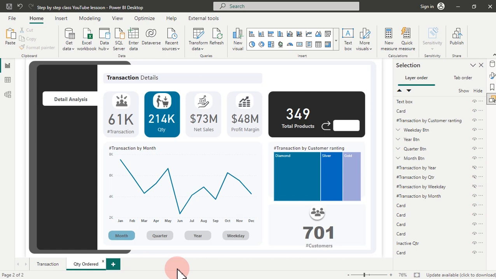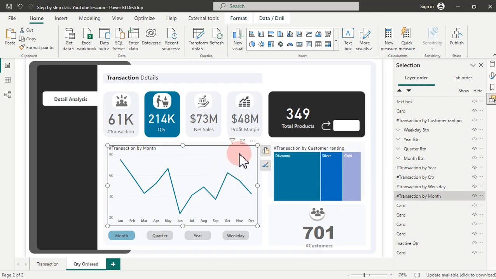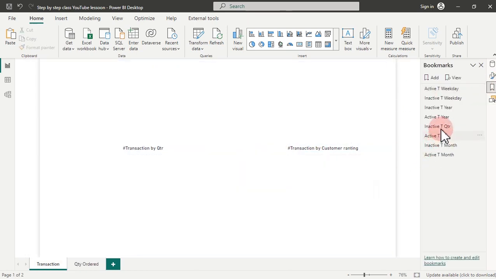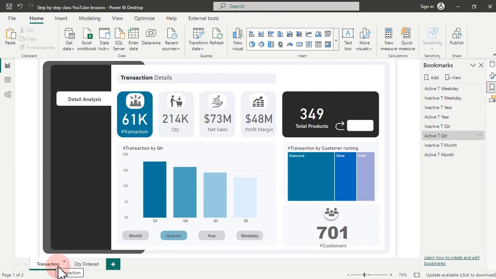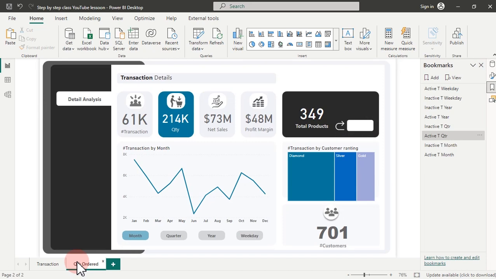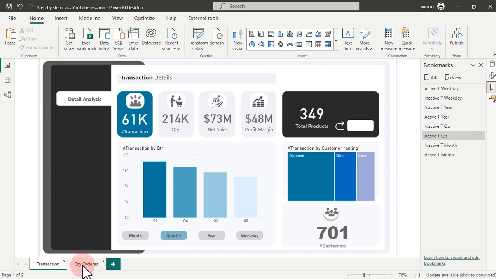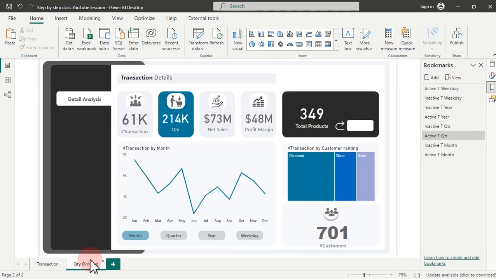So now, whatever I do here, if I click on this, you can see this is showing. If I go here and click on this, it automatically switches to this particular part right here, which is not really healthy right now. So let us get back here. Please don't change anything yet until you are done with the navigation. If I decide to change anything right now, it will change what is here, because this one has a direct link to this one, and this one has a direct link to this one. They're just like the same visual, right?